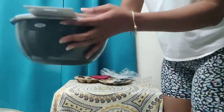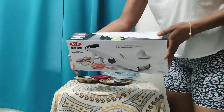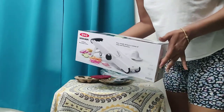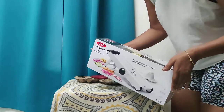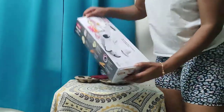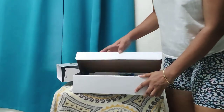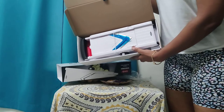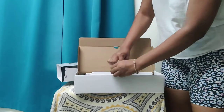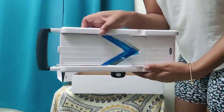I'm just going to put this away and show you the other item I got, which is the mandolin. I just wanted this for french fries — the only reason I purchased this is to make french fries for my kids. So let's go ahead and open it. This is what it looks like in the box. There are like a million and one YouTube reviews on this product, so I'm just going to open it.